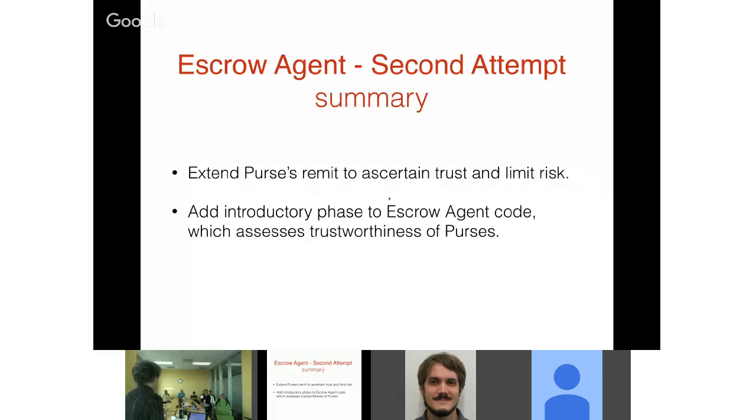So the summary is that we will be extending the remit of the purses, so that not only do they do the transaction of the money, but they can also do authorization. If the purses, the purse objects, the blobs that we have seen in the diagrams before, report true, when they are satisfied, then we know that the purse that they were transacting with is also trustworthy from their point of view. And this is the first point. And the second ingredient is that now we will add an extra phase to the protocol, so that there is an authentication phase, which is followed by the real transaction.